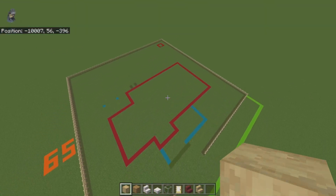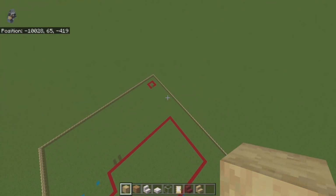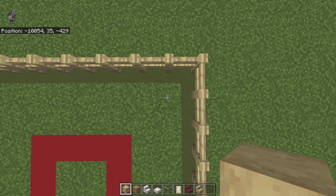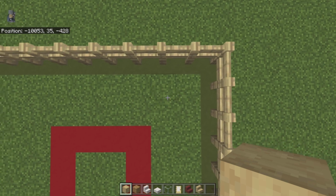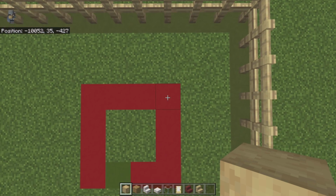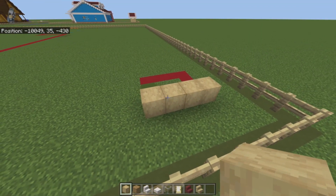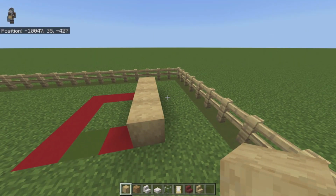You want to come to the back right-hand corner of your very large, comically large fence area, and you want to be on this grass block right here. It's this one specifically. And you want to count forward diagonally to the left by 2 from it. On this block, you want to place going forward 4 stripped birch wood that all are facing upward. Every single stripped birch in this build, technically, will be facing upward, because I don't think there's any inside the house.